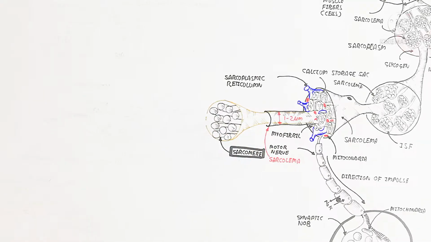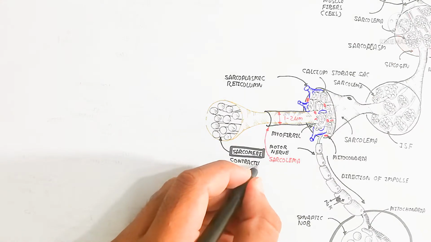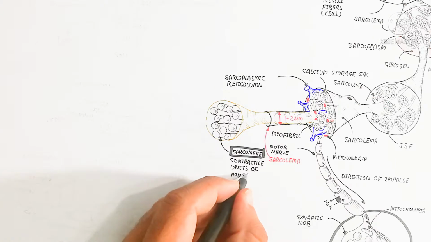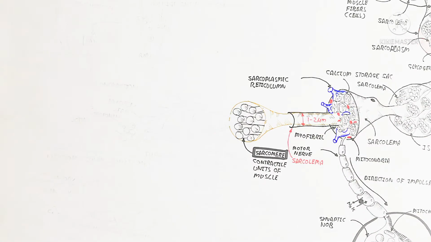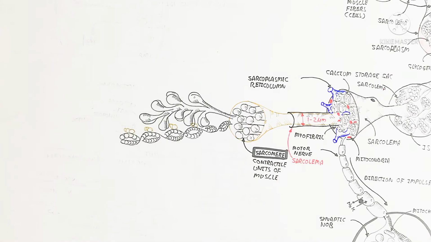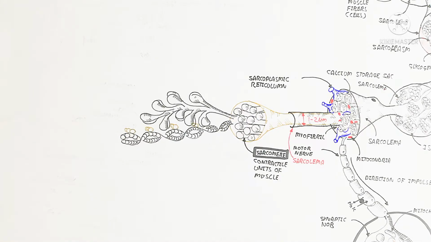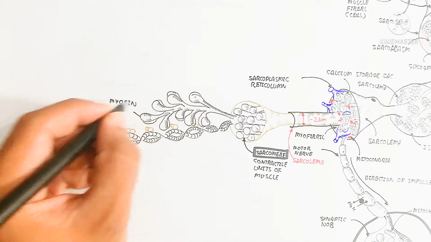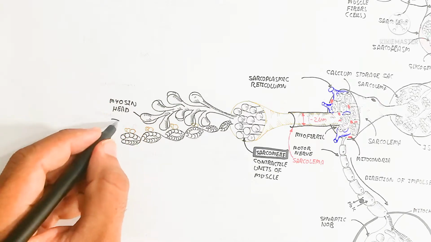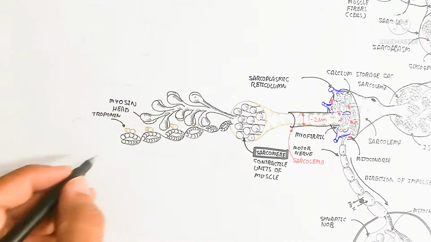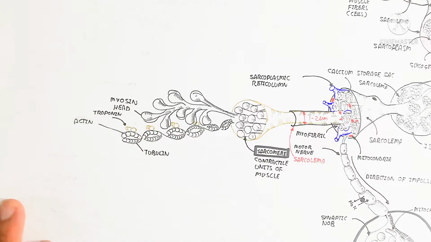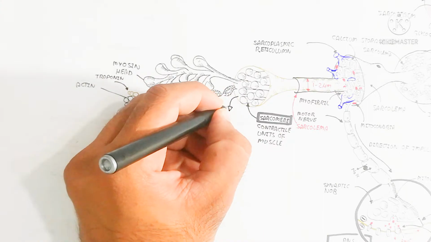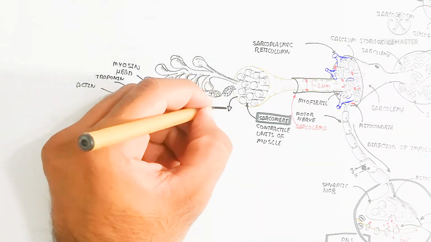This is the sarcomere. Why do we call it that? The word mere means the smaller part, the minimum part. It is the contractile unit of muscle, surrounded by the sarcolemma, shown in black, and inside are the myosin head, the myosin filament and the actin filament. The myosin filament is the thick filament, while the actin filament is the thin filament.